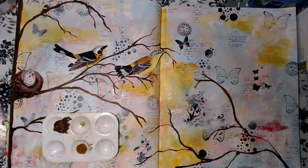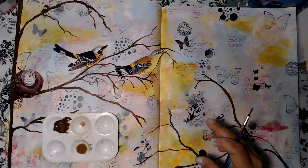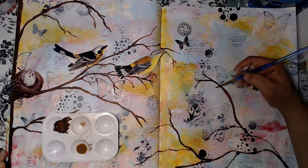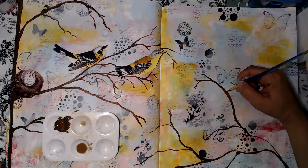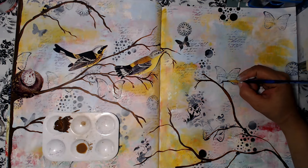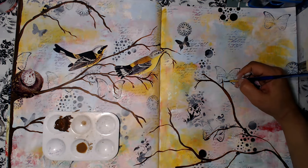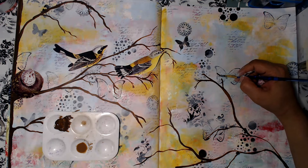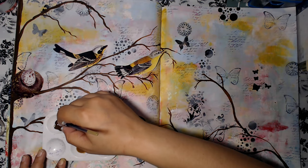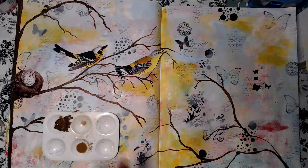And this doesn't really matter because the butterfly itself will cover up most of this. I just wanted it to have something to kind of anchor itself in. I know it seems like I make it seem easy, but when it comes to trees specifically, it's not too hard. Again, a lot of light pressure and just allowing the paint to kind of drag itself out. Almost like if you were passing a feather on somebody, you just wanted to tickle them really quickly, you would just do it really lightly.